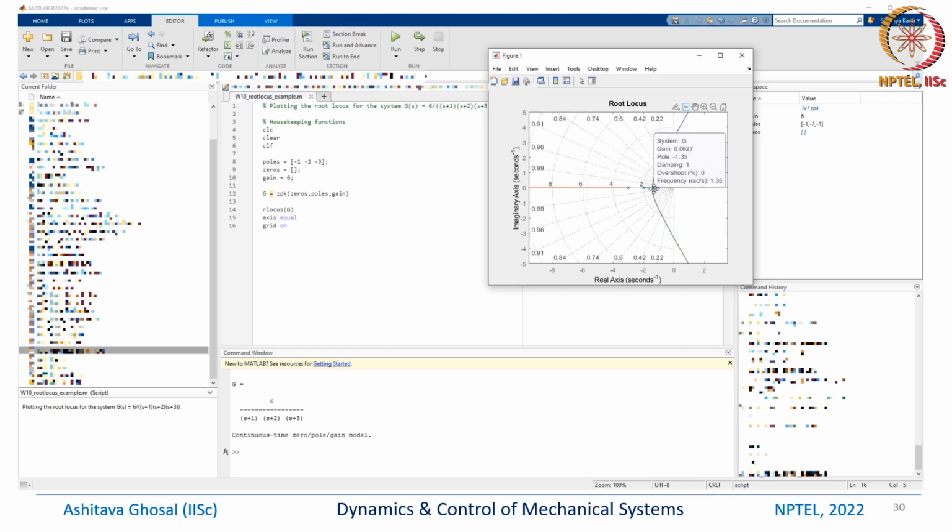If we come now to the real axis, you can see this point is on the real axis, so the pole is also given as a real value, there is no imaginary value, and you will see this is the constant damping 1 line, so that is why damping is 1. You can select multiple points and get multiple values of the system parameters at that particular point. So this was about how to plot and how to see different values at different points of a root locus.